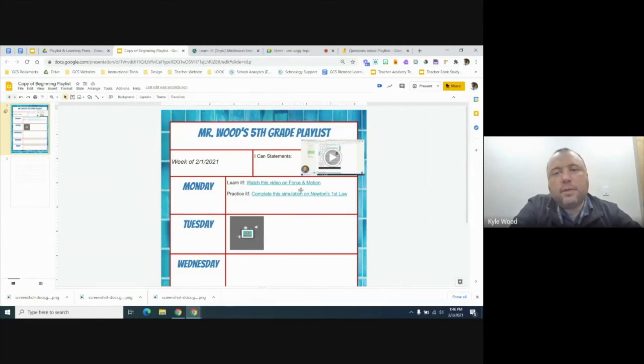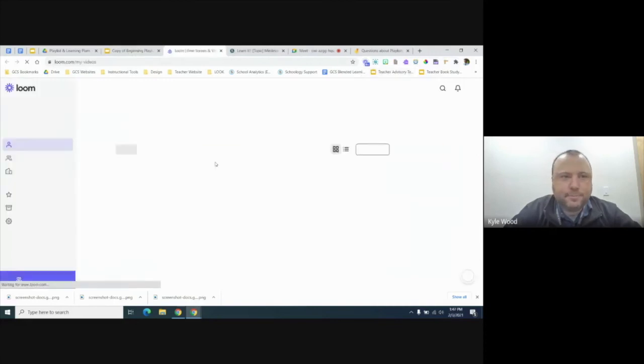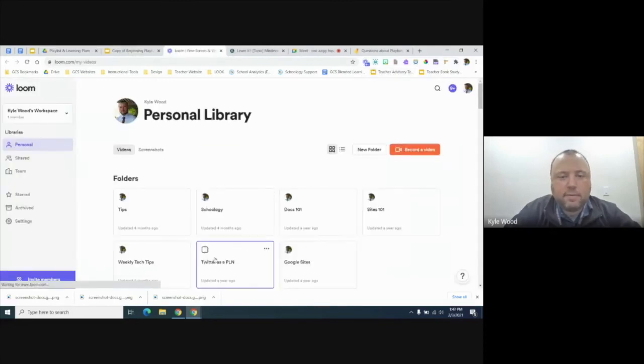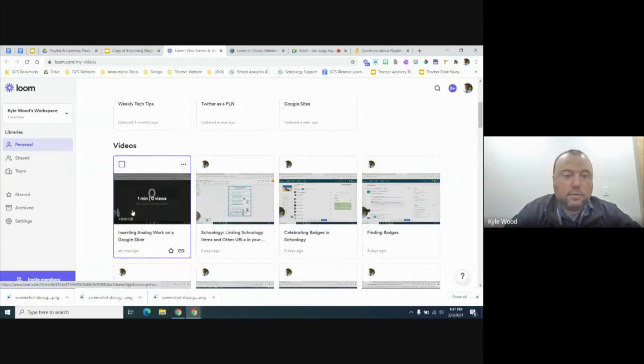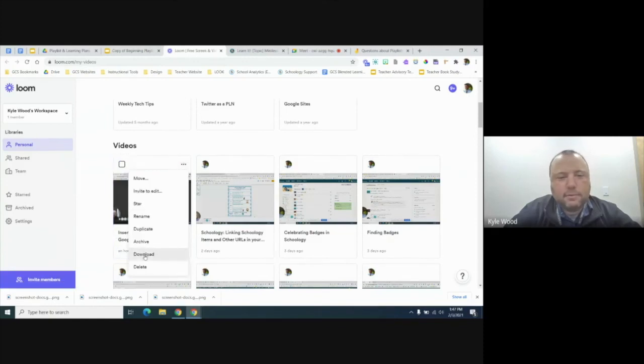So the way that you get a Loom video to Drive is actually quite easy. It's super easy on a Chromebook. If you come up to your little Loom icon that you use probably all the time, you right click on it, because we know if we click on it, it's going to want to record. If I right click on it, I can go straight to Loom. I can find my video that I've recorded. I just did this one an hour ago. I can click on the little three dots and download it.